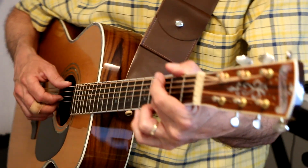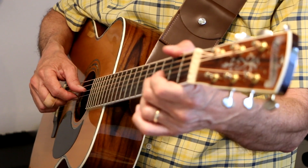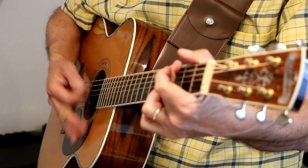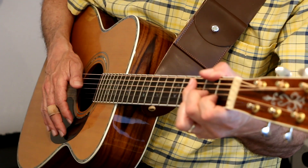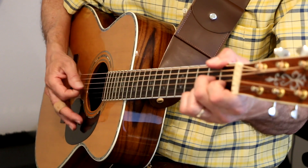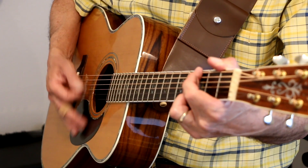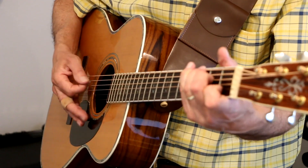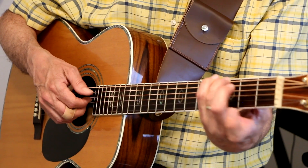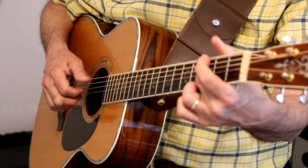And then you could go back into a verse: 'I could be handy, mending a fuse, when your lights have gone.' I like to have that space in there — so there's no guitar. When you do the alternating bass here, you can do the C note down to the third fret, the G note there — it sounds really good. Then you're into 'Will you still need me, will you still feed me, when I'm 64?'